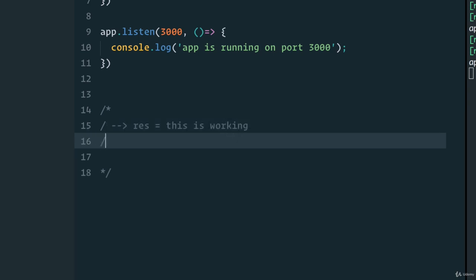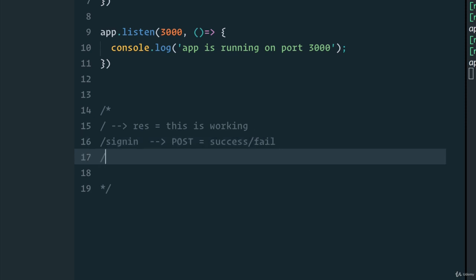We want to have a root route that perhaps for now we'll just say responds with "this is working". We also want to have a sign-in route because, well, we want people to sign in. And this sign-in will most likely be a post request because we're posting some data, some JSON, the user information. And it's going to respond with either success or fail.